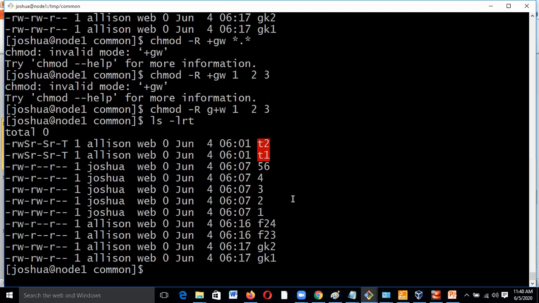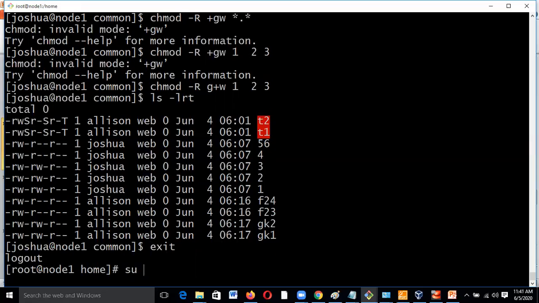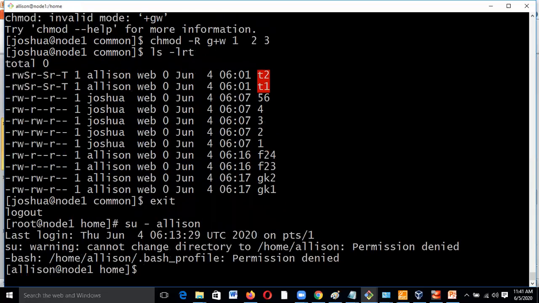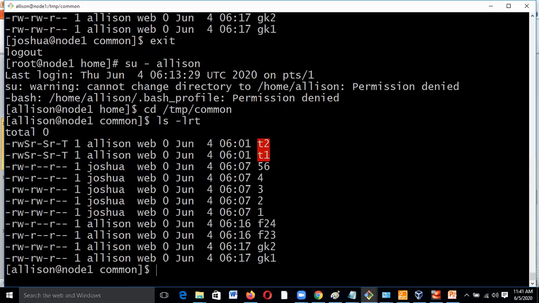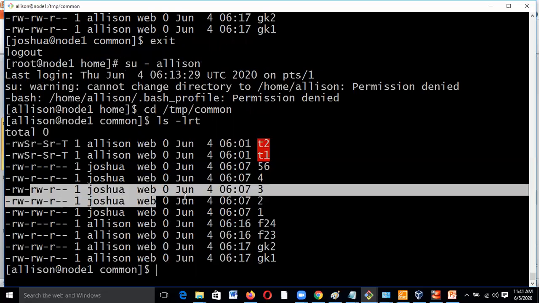So if I go there, see, 1, 2, 3 has read write permissions.